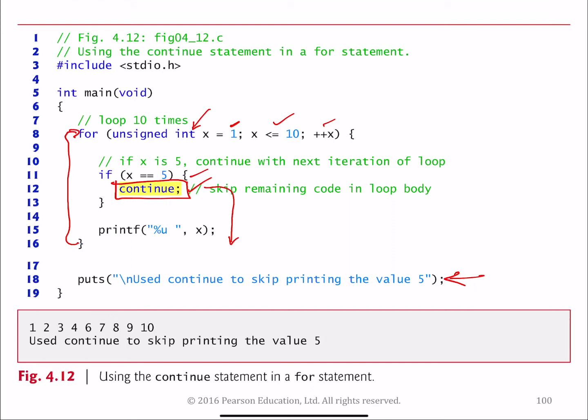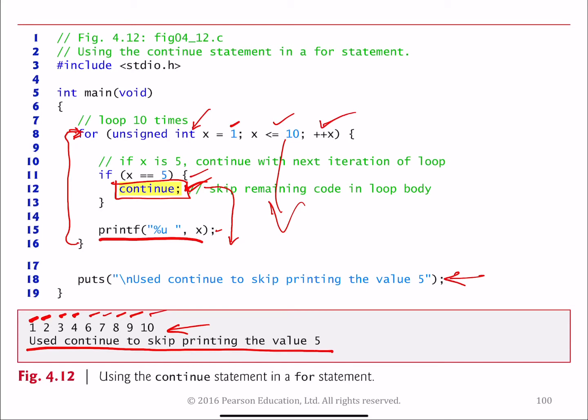In this case, when X is equal to 5, we skip over the print statement, we go back up here, X is incremented to 6, and we keep going through the loop, which means we will run 10 iterations of the for loop. Sometimes this is what you need, and that's when you can use the continue statement. If you run this code, this is what the output will look like. 1, 2, 3, 4. 5 is not printed out because we skip over that due to the calling of the continue statement. And we skip over 5 and we print out 6, 7, 8, 9, 10. In this sense, we used the continue statement to skip over printing the number 5.